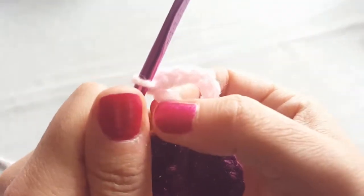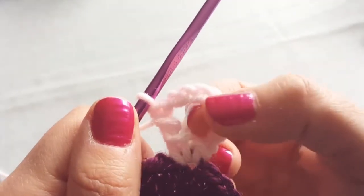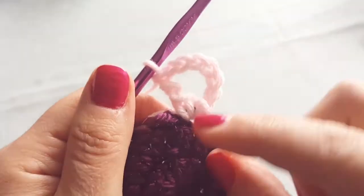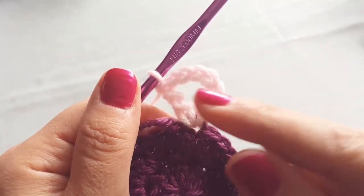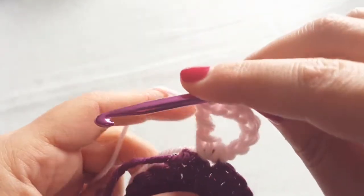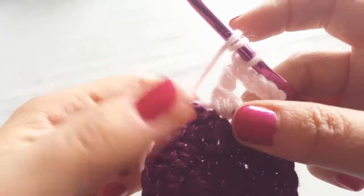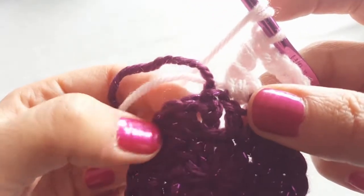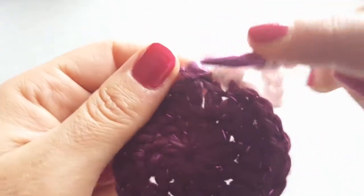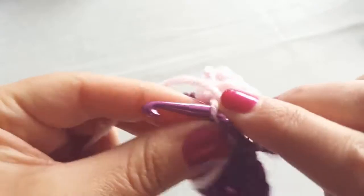So you have your triple crochet, your chain 3, and then this chain 4 counts as a triple. So see, it's taking its shape properly. Now what I want to do is in the next 2 stitches, I want to do another triple crochet in each of those 2. So remember, you yarn over twice, and we're going to find the top of our next stitch. So remember that it is sitting right here where we slip stitched.